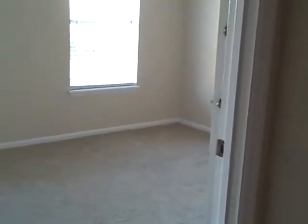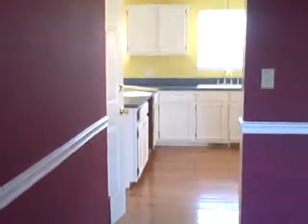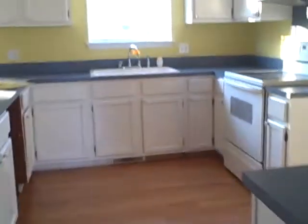Alright, let's go downstairs and see what that looks like. That's that little room I just showed you off the master. It's pretty small, but you could use it as an office — but it is off the master. Alright, lots of floor issues. Dining room — extremely red, so lovely. But there's good floors in this place and they're not too bad. They probably need to be redone, but they're not terrible.